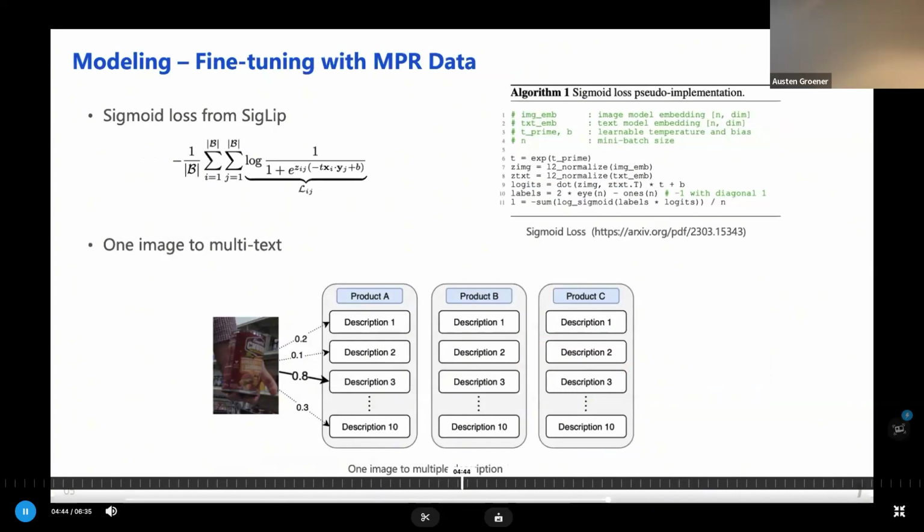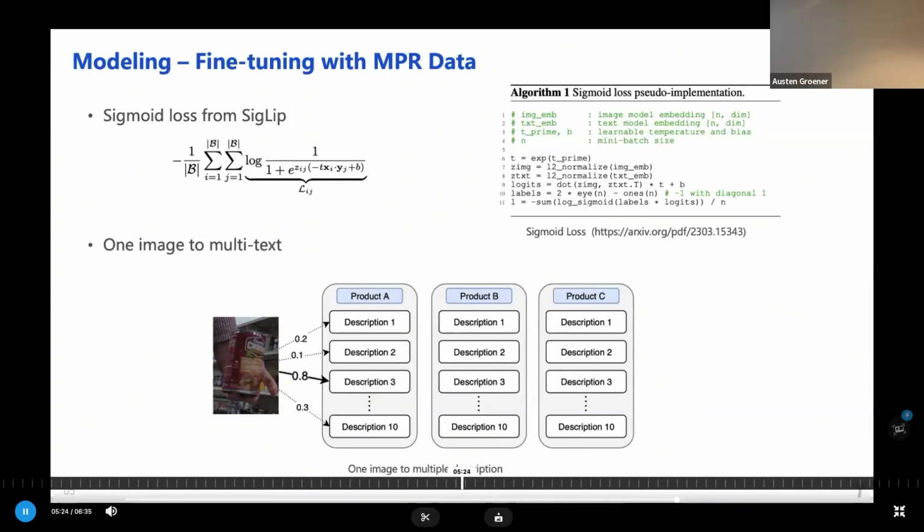Specifically, when the training batch size is large, there may be images of the same product from different perspectives within a batch. In such cases, these images of the same product should be considered as positive samples rather than negative samples. Therefore, we modified the original sigmoid loss to filter out such situations based on the product ID. If the product IDs of an image-text pair are the same, they are considered positive pairs, with their label equal to 1. If the product IDs are different, they are considered negative pairs, with their label equal to 0.